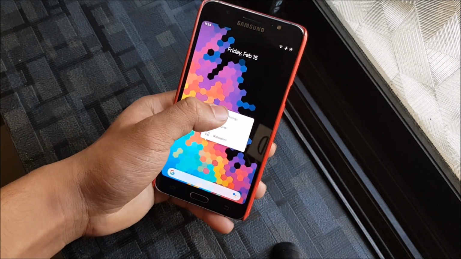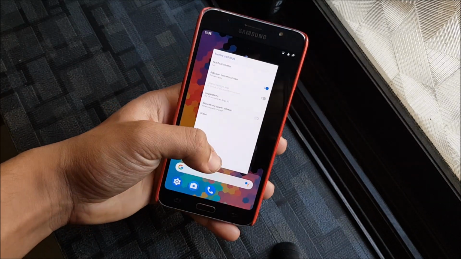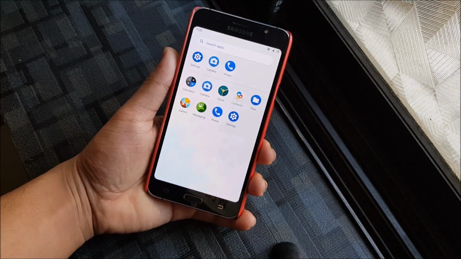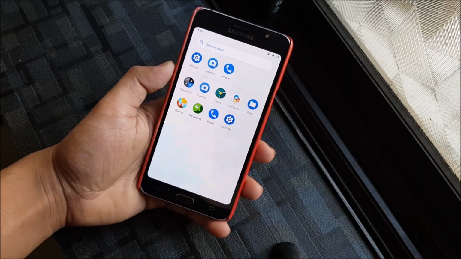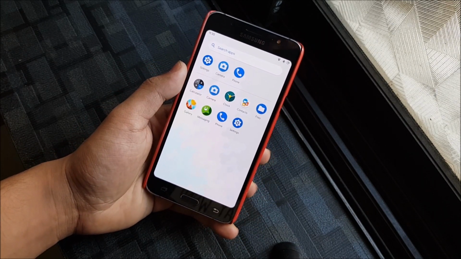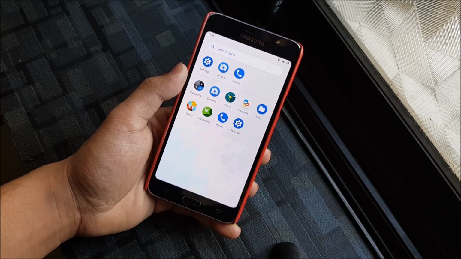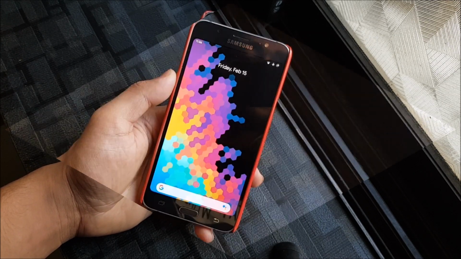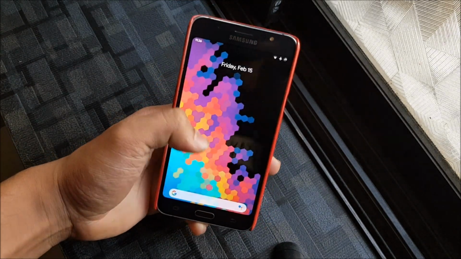So I just tried it, you can see we have this display, the Google app and all the stuff in the launcher. And in the drawer, you can see we get these few apps now. I don't use this device, so these are the apps already present, and you can install other apps from Google. It's a really clean and neat ROM. So guys, this is the first Pie ROM, so let's take a look at the Pie stuff.